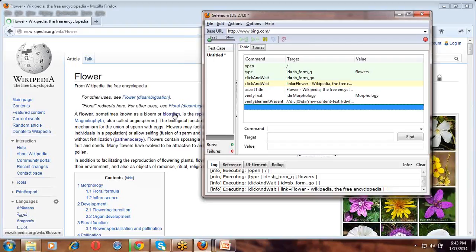It is loading the page for the Wikipedia, then it will go to the next page. So it says timed out after 10 seconds.